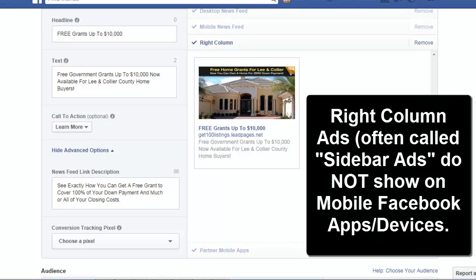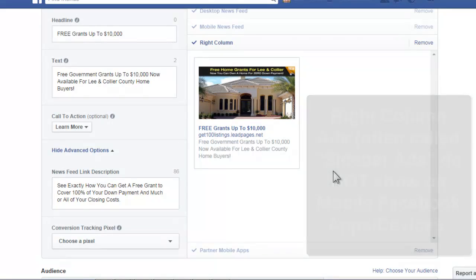There are no right column ads on mobile devices on Facebook's mobile application. Again, it's due to space constraints. There's just not enough space on the side of Facebook's mobile app to serve ads. Okay? So again, these right column ads only show on desktops and laptops.